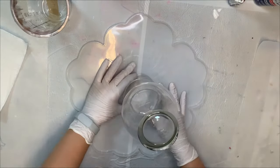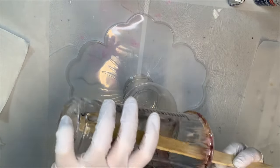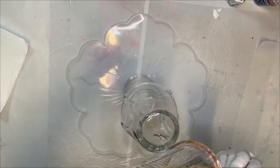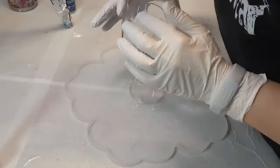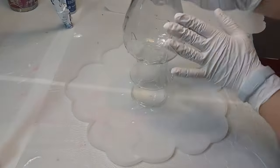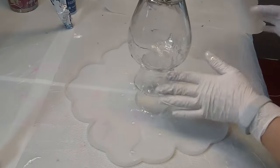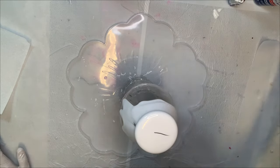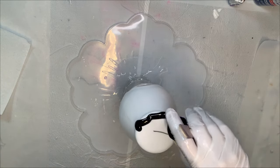Now it's time to grab your vase and center it in your mold. I'm going to put a layer of the clear resin that I had a little bit left over of — this just helps to get a layer down. I'll just run my finger around and make sure I get underneath that initial edge. With these round vases, just get into that little crevice to make sure there's a nice coating. Then I started with the white to get a bit of an opaque base down before I put my colors on, and I let that run just a little bit.